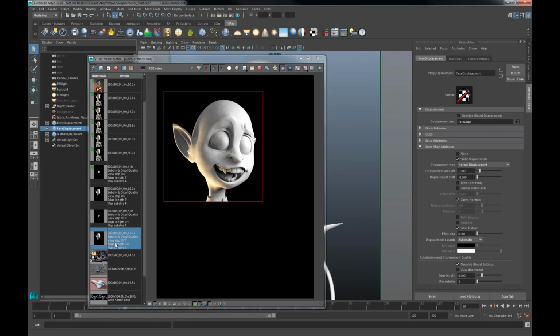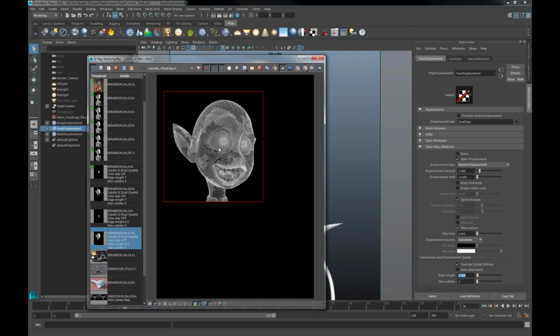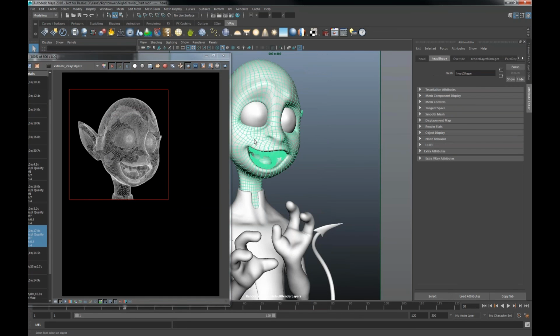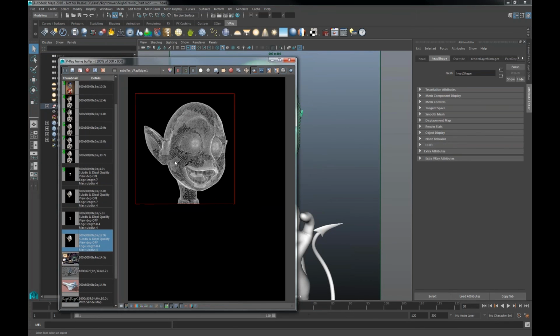This was rendered with view dependent off and edge length set to 0.4 and maximum subdivisions at 4. Let's switch to the extra texture, and you can see what V-Ray did. So basically, we measure the length of the edge, and if it is longer than 0.4 centimeters, this is now, when you have view dependent off, in scene units. So in my case, centimeters. And if the edge is longer than this value over here, subdivide it 4 times. And this is the result what I have. So this is my original mesh, and this here are the subdivisions, how it was subdivided.